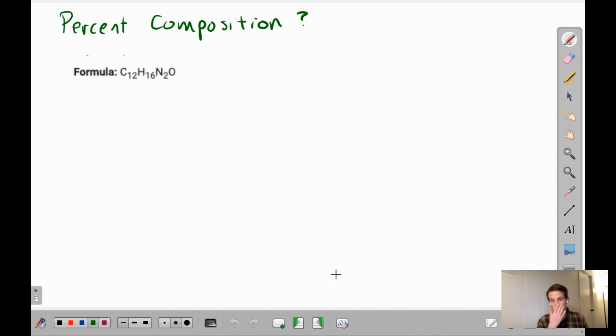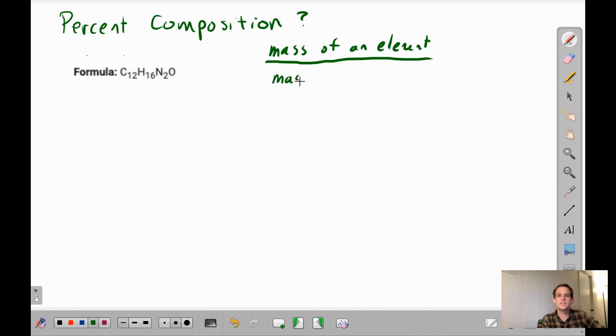All right, before we go too much further, I thought it's important that we mention what percent composition is, because we've used it in 2 problems, but we haven't actually defined it or figured out how we can solve for it. So percent composition, what is it? It's the mass of an element that you're interested in divided by the mass of the entire substance, or I guess a better word is the mass of the compound.